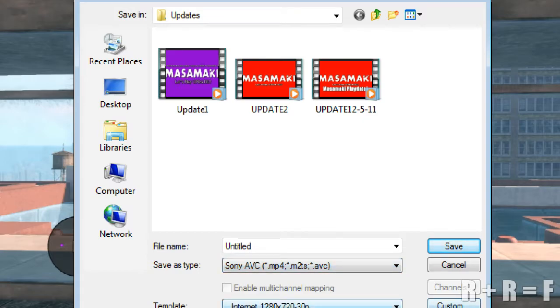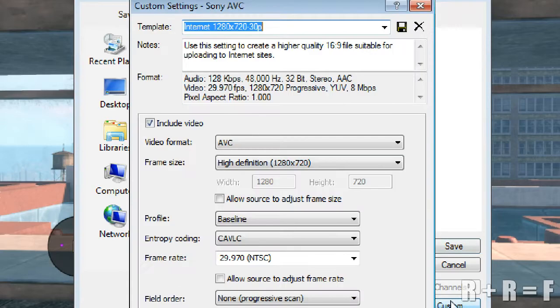So once you're done, you got your templates here. You can select one of the presets, but they don't go up to 60 frames per second. So you want it to be 60 frames per second so the game moves properly. It looks much better at 60 frames compared to 30, because if you take a 60 to a 30, it doesn't come out properly. So what you want to do is hit custom. And let me just move this so you see it a lot better. Hopefully you see it a lot better.